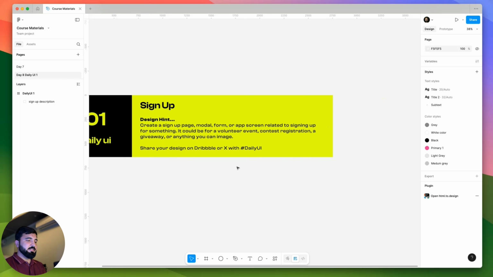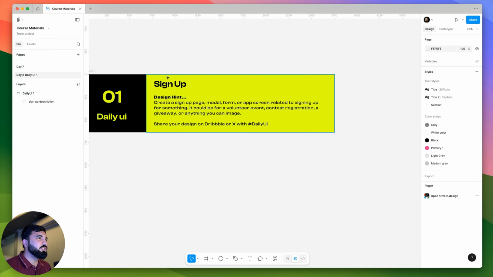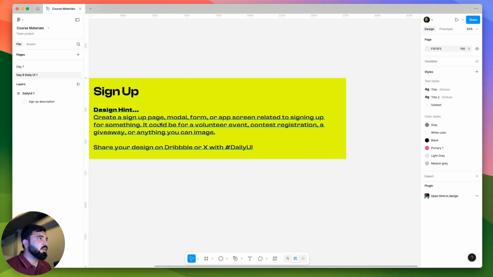So first thing first, in the UI UX design, we will create a mood board. I think a mood board will be really helpful for us. But before that, I also want you to get started with the low fidelity design with the wireframe as well. Okay, so we will generally draw a wireframe which we needed to cover in it. Basically they just want us to make a sign up page.